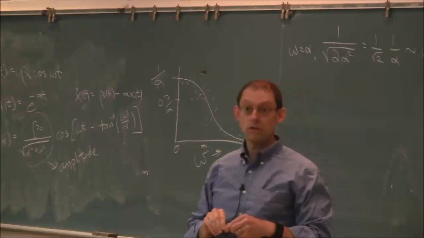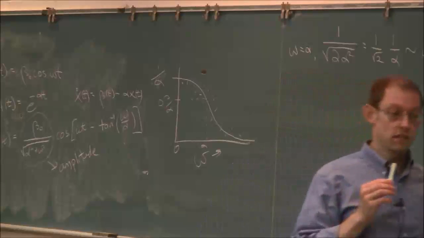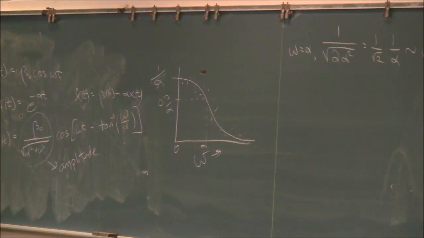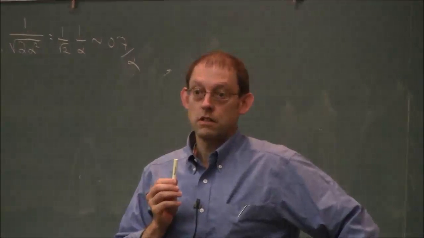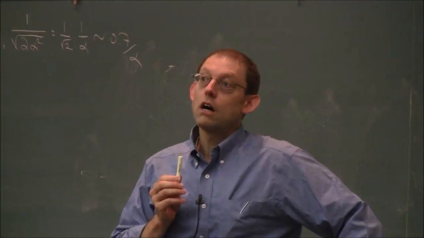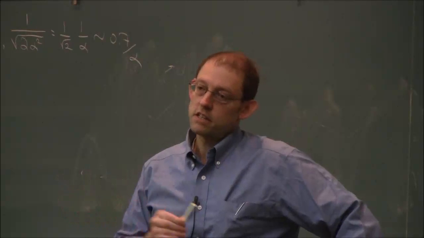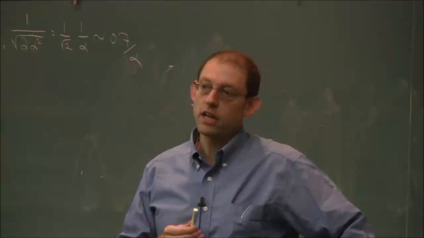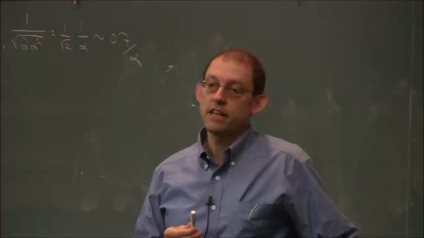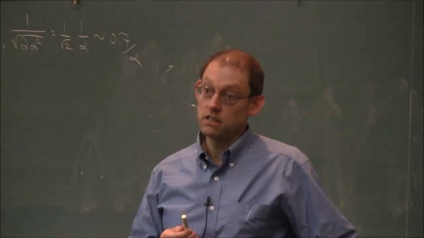Oh, where's the? Over here. Oh, here, yes. So why is the max at frequency 0, 1 over alpha instead of beta naught over alpha? Oh, I'm taking out the beta naught. That's just an overall scaling. So it depends whether you're dividing by the amplitude that you're sending in or not.